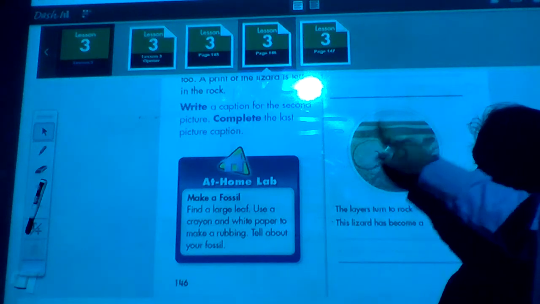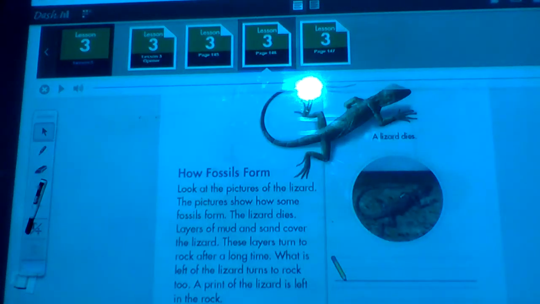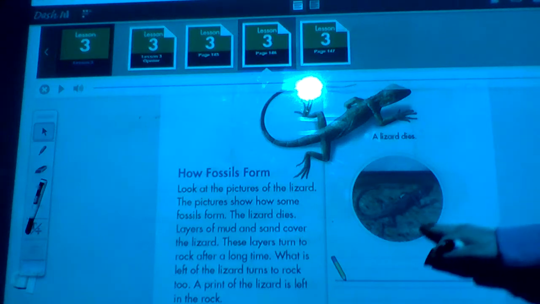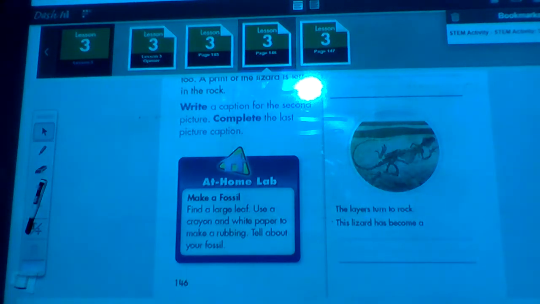So here's after the sand and everything covers it, okay? So, you're going to do, maybe, if I can, oh, this computer. What they want you to do is, hang on a minute, I'm going to go to the computer. I'll talk really loud.